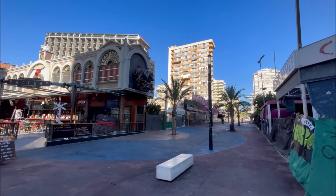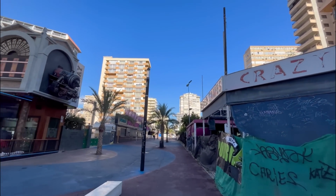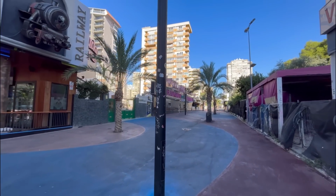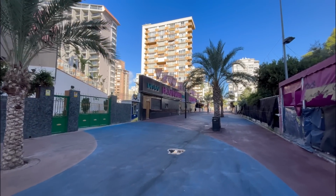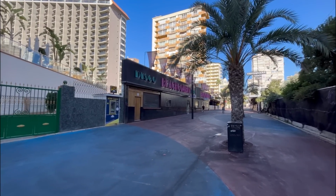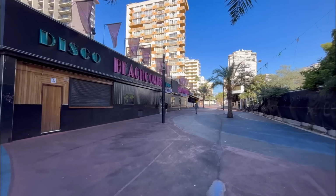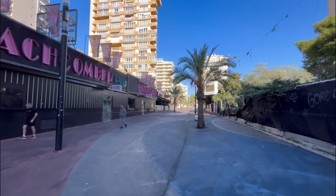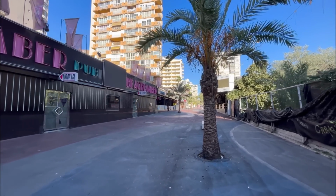And there are quite a lot of buildings out here, residential buildings where people do live. Higher floors, once again, are great. Let's go through the strip just a tiny bit. Higher floors are great because they do not have such a big amount of sound, and they have sunshine the whole entire day long, which is absolutely the best thing ever if what you're looking for is a tiny bit of sunshine here in Benidorm. Just a tiny bit later, we will let you know how much properties cost here for rent and for living and purchasing a property itself.